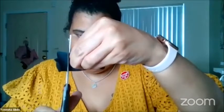You want to make sure that you're leaving yourself enough room for those parts that attach to your ears. You want to make sure you're not cutting it too close, because then it'll be too thin and it'll kind of mess up.